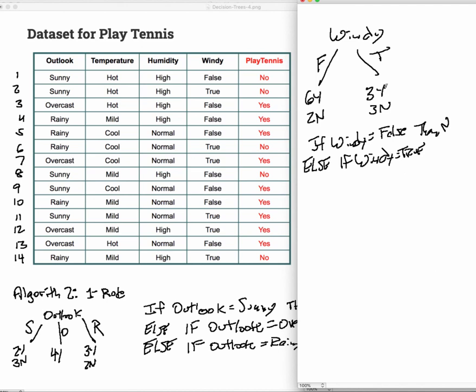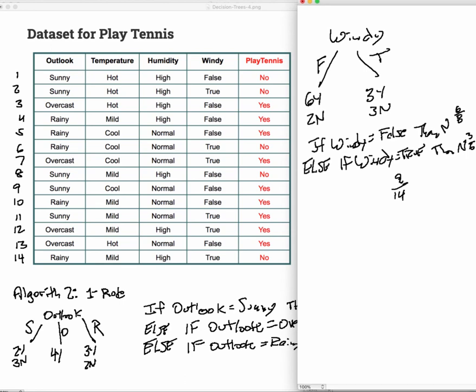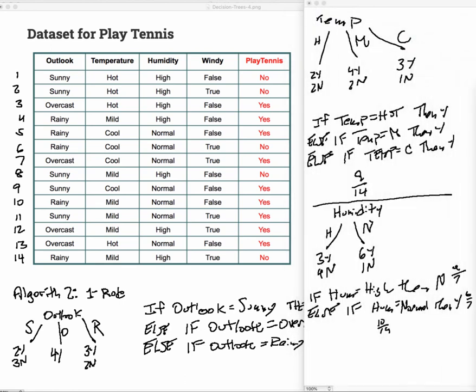And you could pick either one of these that you want. You could say yes or no. Now, it might be fun to say no again, because then the accuracy of this one over here is 6 out of 8. And the accuracy of this one over here is 3 out of 6. And the total accuracy that I get over here is 9 over 14. So we can see that windy is not as accurate as humidity, okay?